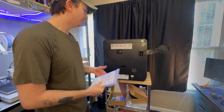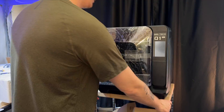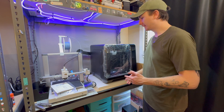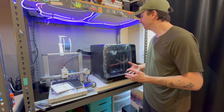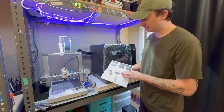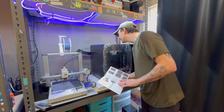The instructions for the spool are right here — I could have read that. After going through the instructions and removing all the shipping material, I actually read the manual before booting it up, because if it's anything like the X Plus 3 it'll tell me if I missed anything. And they actually tell you to plug it in and turn it on before you take any of the shipping materials out — so that's one thing I did not do.